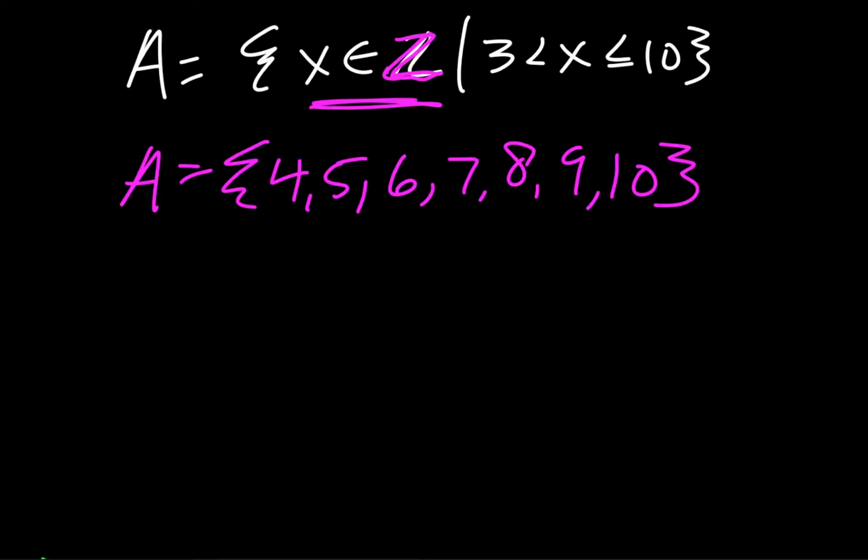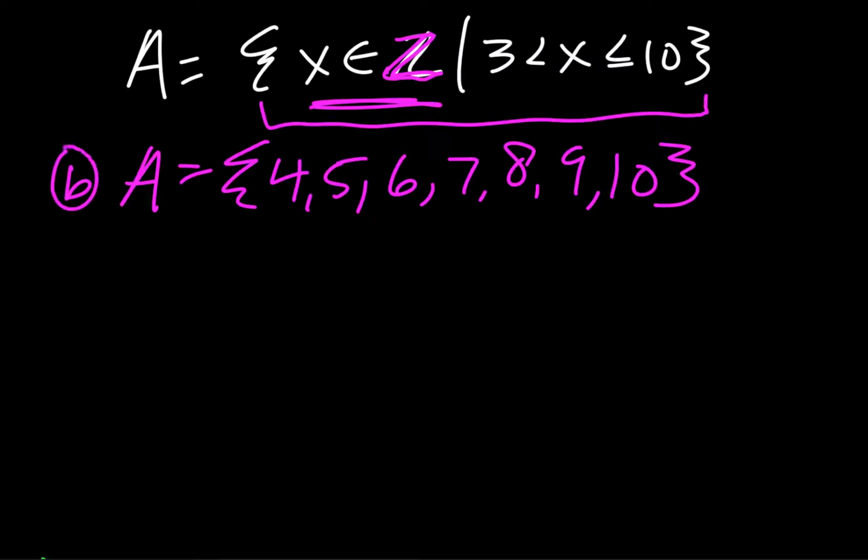So essentially, they want us to write in words how to say this. I'm going to let you just read your book. I'll read it out loud, but I'm not going to write it on the screen. So it says, the set of all x such that x, here I'll even point. So it's the set of all x such that x is an integer between 3 and 10, including 10, because of the equal to sign. Okay. So A, look in your book if you want to, read that.